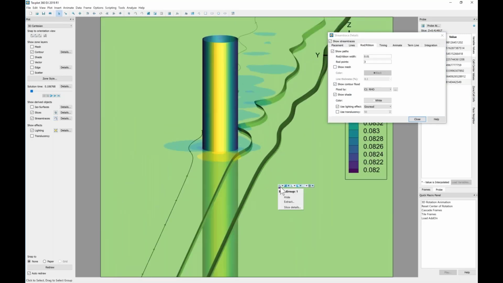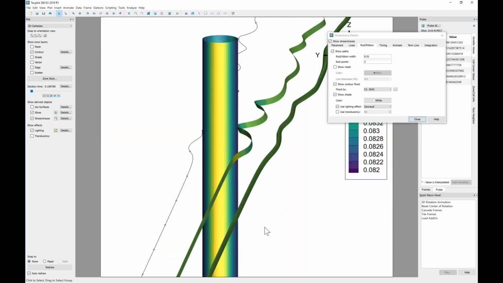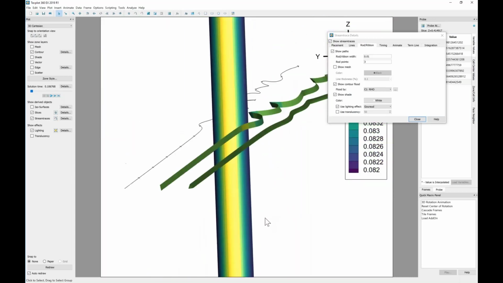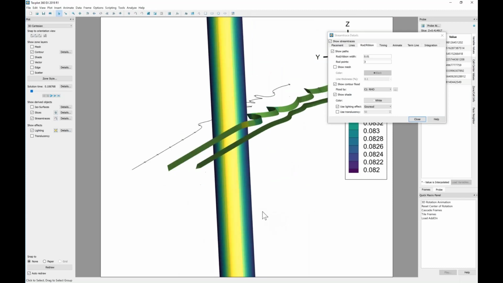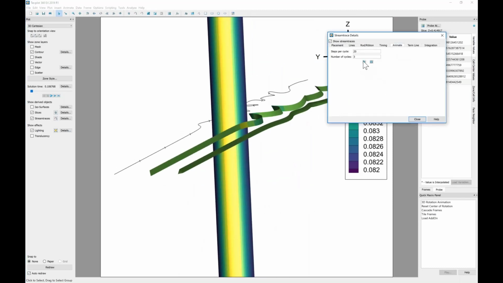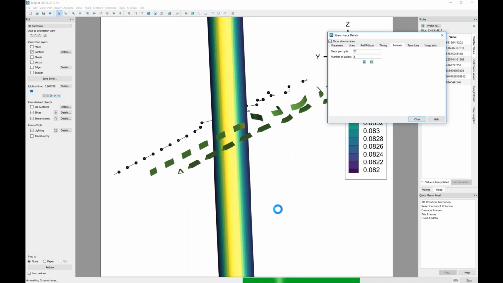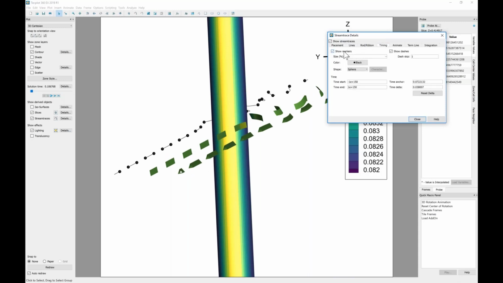And if we turn off the slice, you can now see those ribbons. We can animate these. So these are animated, and this is, at this particular time step, instantaneous velocity. And you can see how those animate. When you're done animating, we leave it in a mode that shows what we call timing markers and dashes. If you go to the timing page, you can see the markers can be turned on and off for the volume lines. Dashes affect all three of these types.